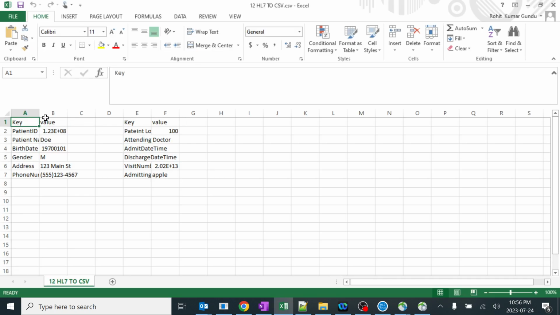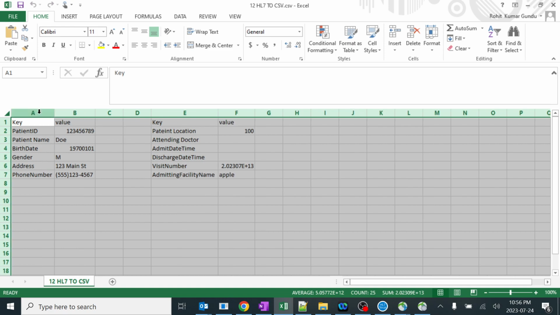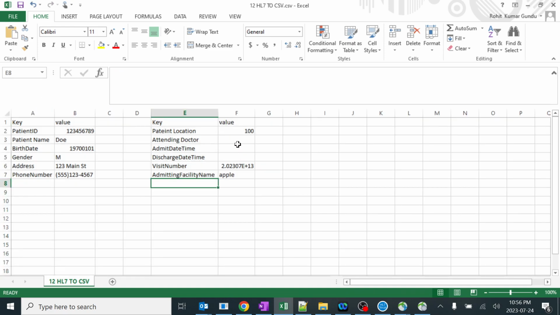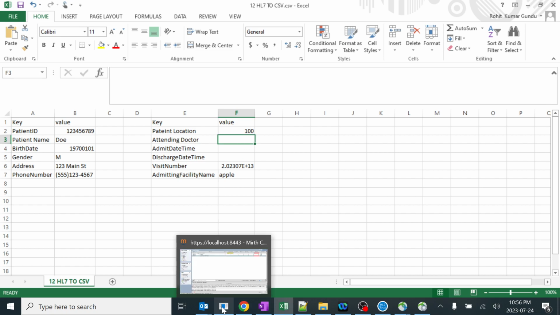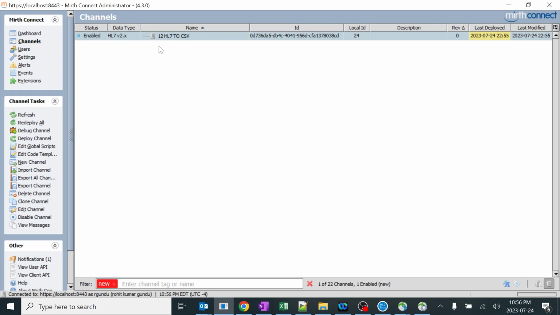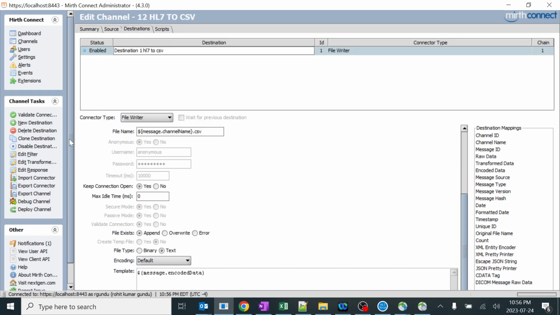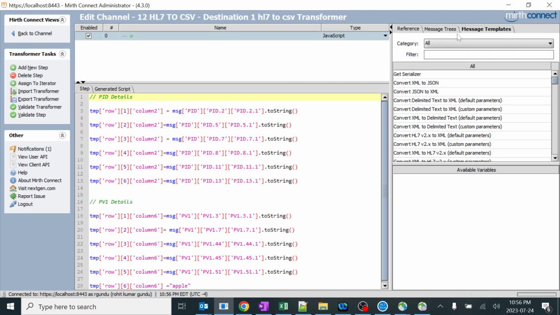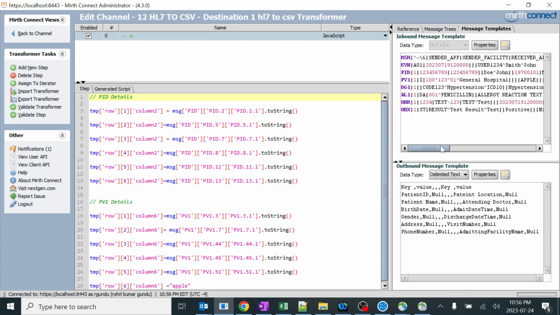Now you can see. Okay, it's still working. That's perfect. So even if we are copying the latest value with the extra details in the message template, it's working fine. That's good. Even I am learning. But generally it's not a good suggestion to copy the message templates in this way. It might cause a lot of errors. So, yep, that's how we are doing HL7 to CSV conversion.